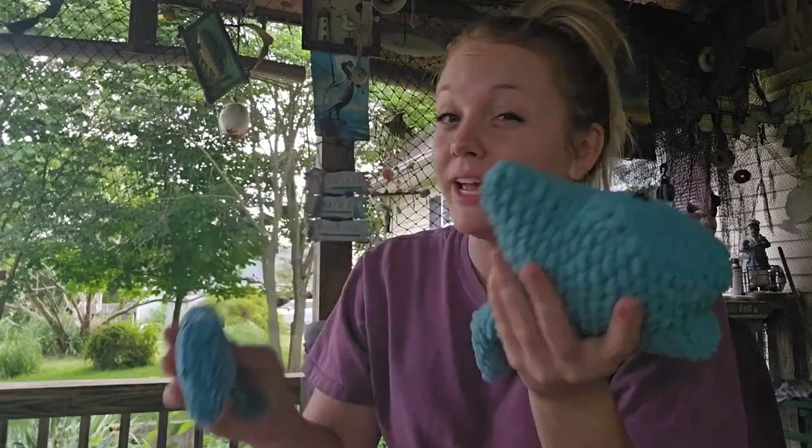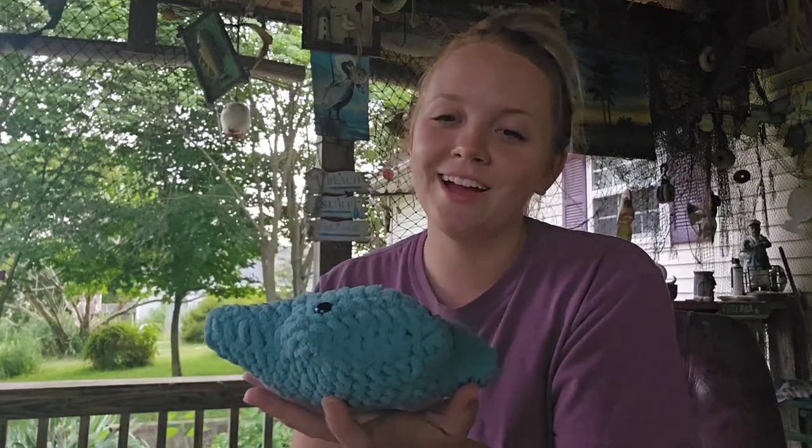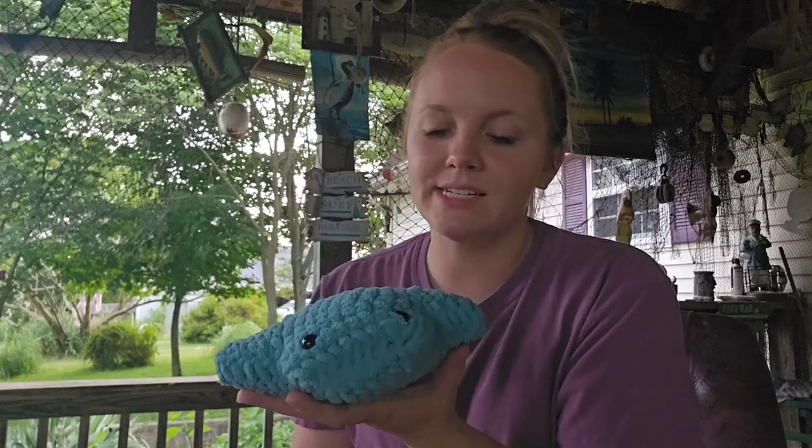I did have a little bit of trouble, but I think it was just me. I think just because I don't work with blanket yarn especially very often, which I want to do more of, it's just a little bit harder for me to see my stitches. And with amigurumi, you have to be so precise and everything with your counts.